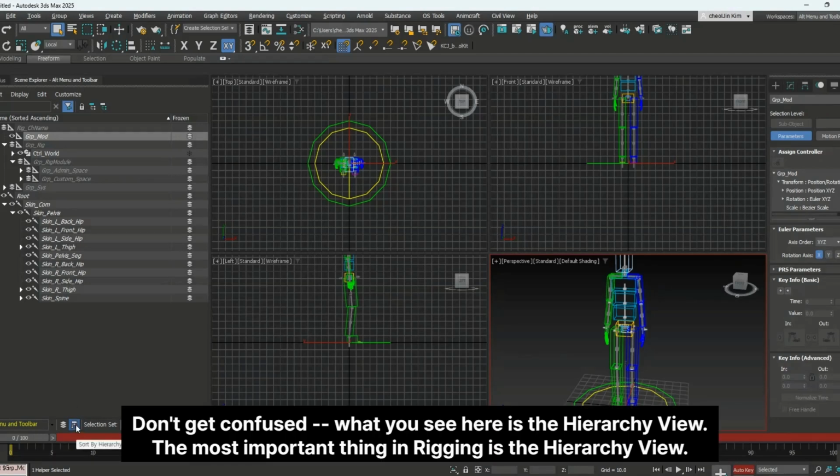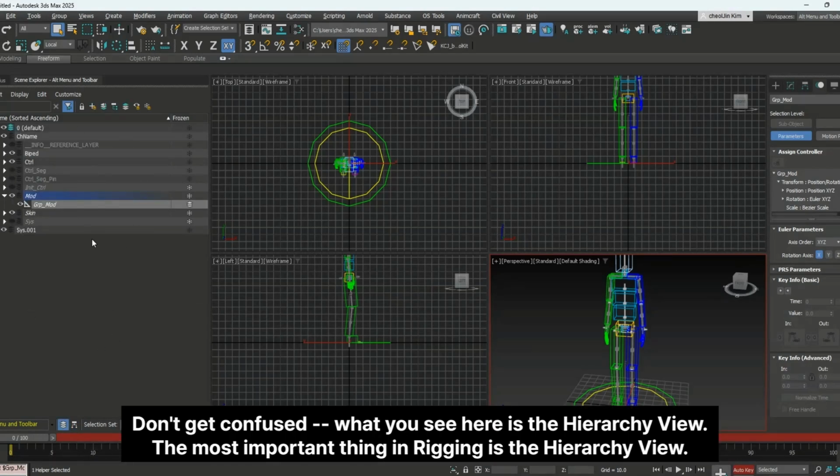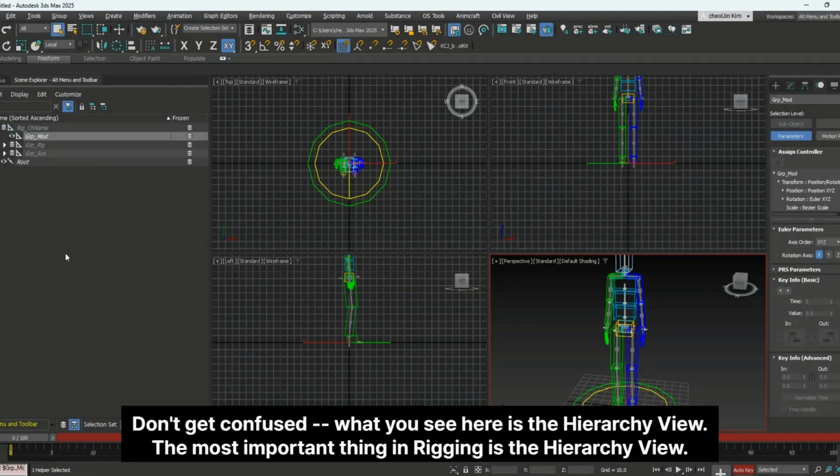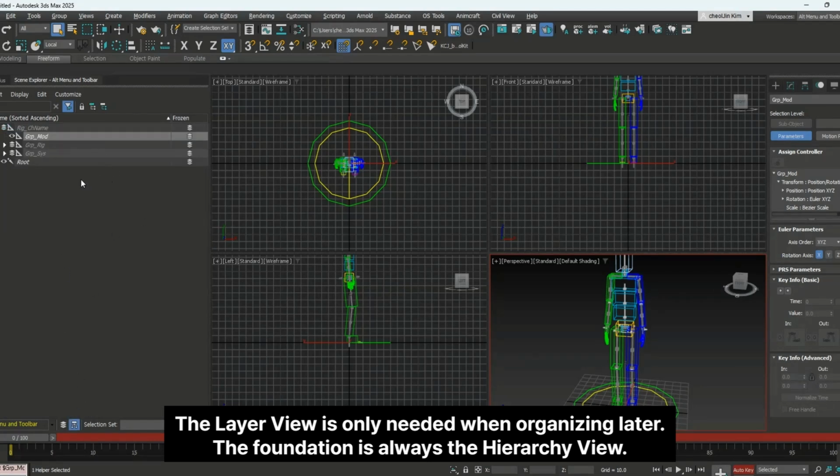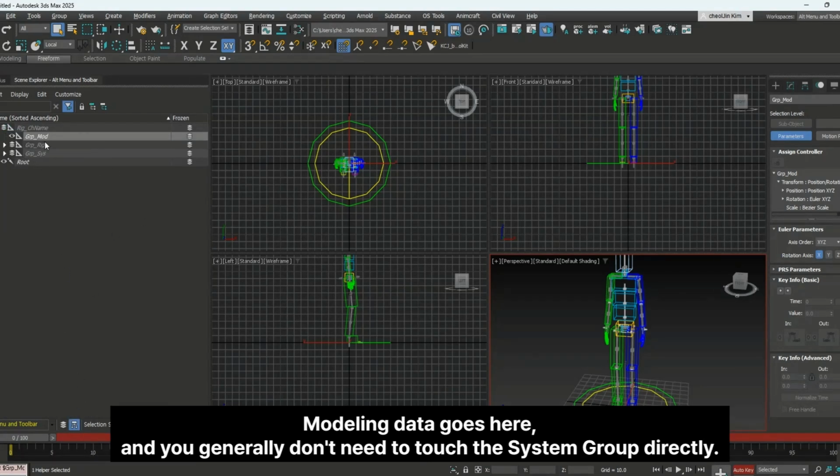Don't get confused, what you see here is the hierarchy view. The most important thing in rigging is the hierarchy view. The layer view is only needed when organizing later. The foundation is always the hierarchy view. Modeling data goes here, and you generally don't need to touch the system group directly.